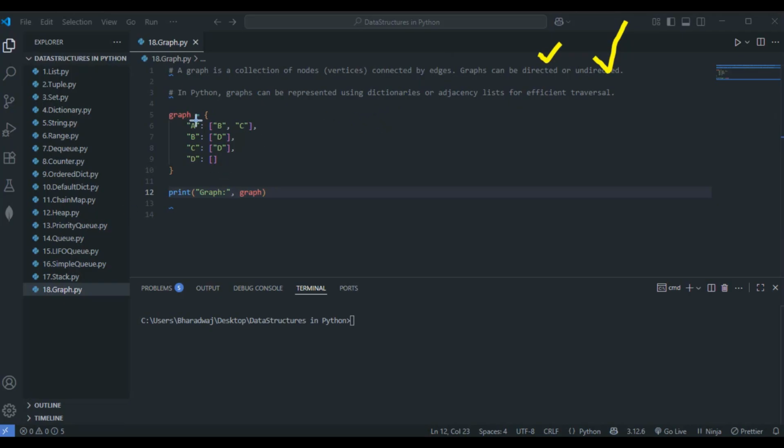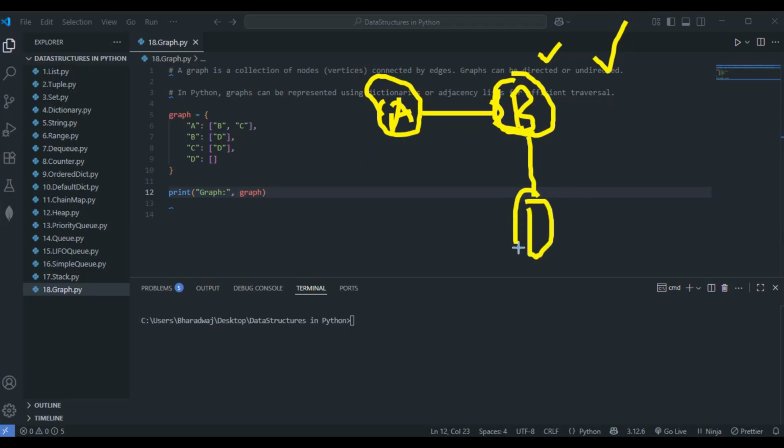So here from A, this is an adjacency list, meaning from A, it is going to B and C, right? Let me represent this one as A. This is going to B and C. So this is an undirected graph, basically. Let me remove this arrow mark. So this is an undirected graph. Now from B, it is going to D, right? So this has to be D. From C also, it is going to D. From A, it is going to B and C, right?